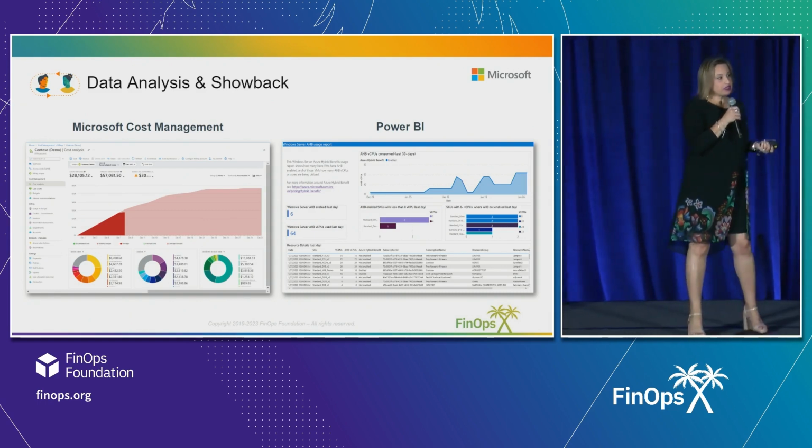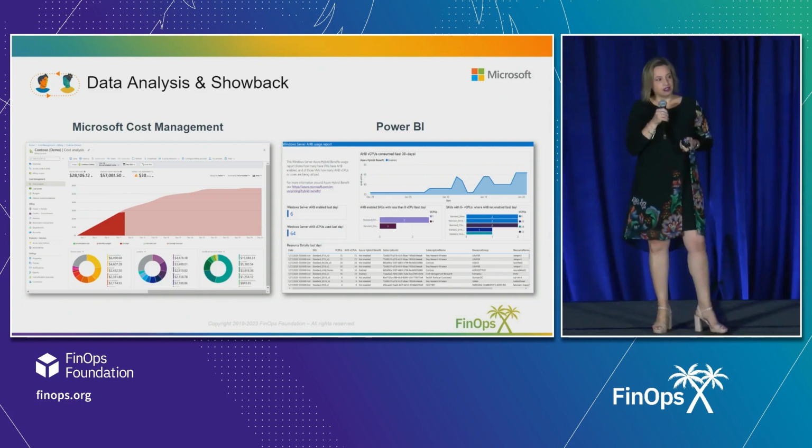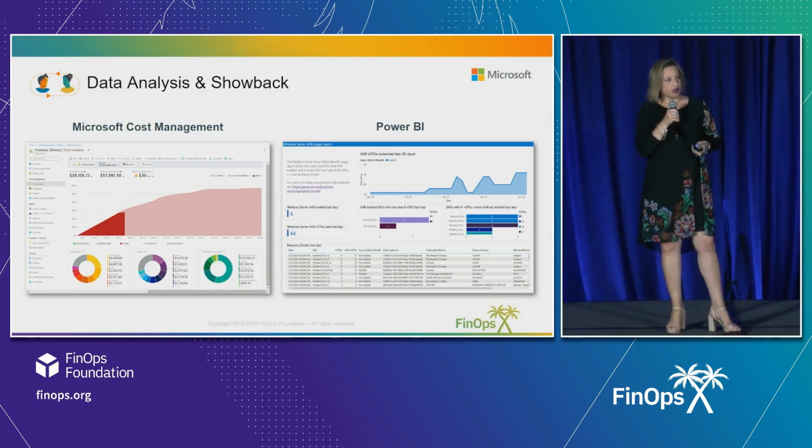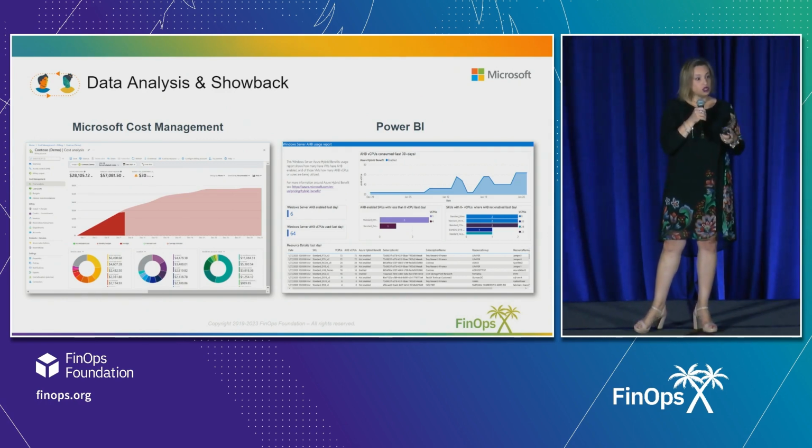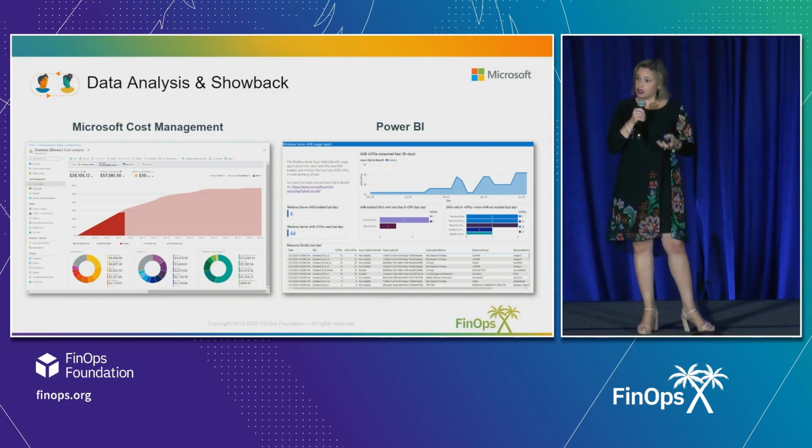So when we think about data analysis and showback, going back to cost management, another capability that it has is really showing where the cost is going, through what services. Again, based on what Vikram just shared, it's very important to use the tagging capability to understand the different resources and subscriptions, and you can leverage all that tagging to understand how your cost is happening and run analysis from them.